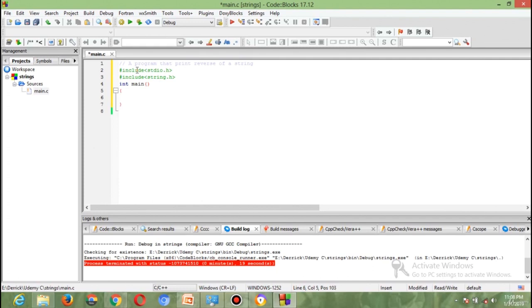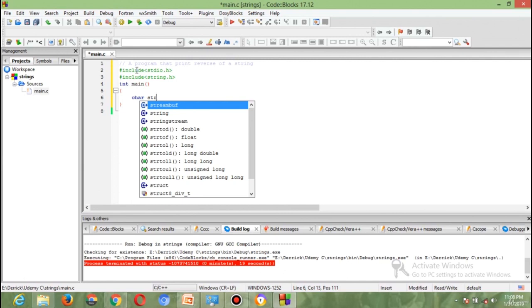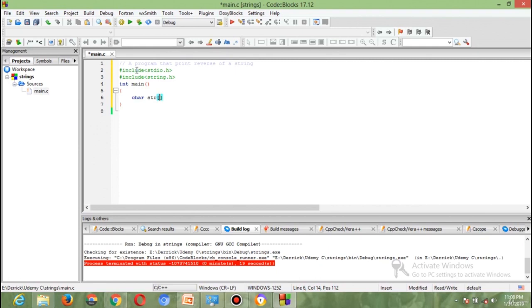Okay, so let's declare str, a string which is equal to Sparty, which is the name of an artist.